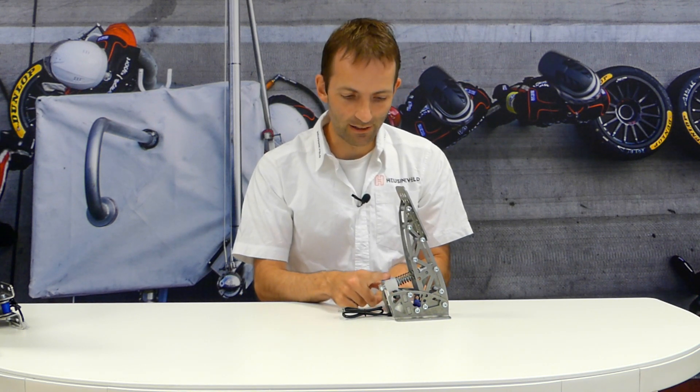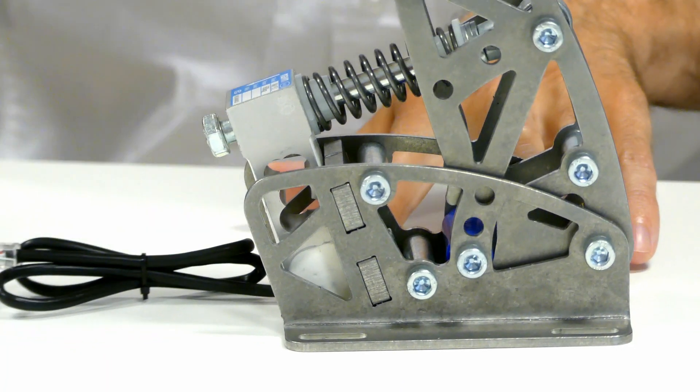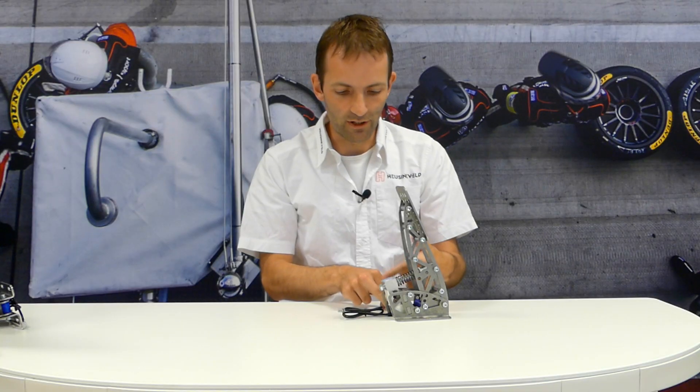So how does that work in a pedal, for example? Let me get one — we prepared it as you can see. This is a race center pedal and here at the back we have a 60 kilo load cell in this case. I can press on the pedal, which presses on the spring, and that pushes load on the load cell. And that's measured in the way that I just explained.